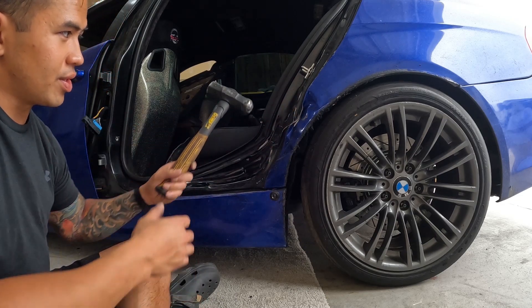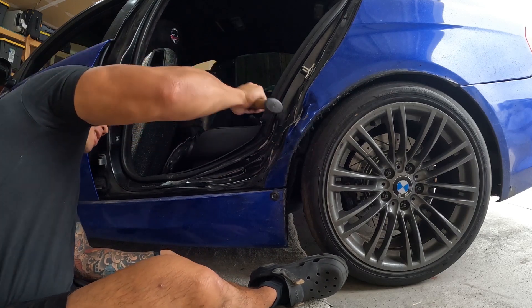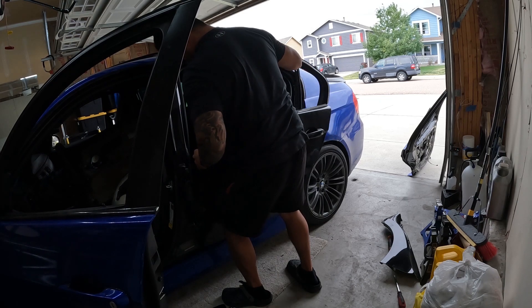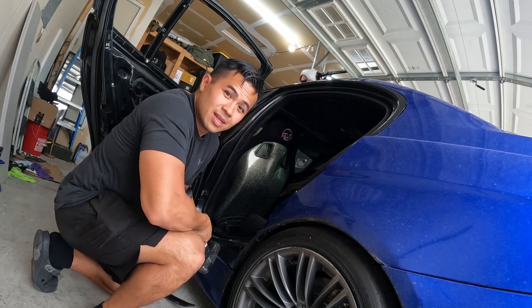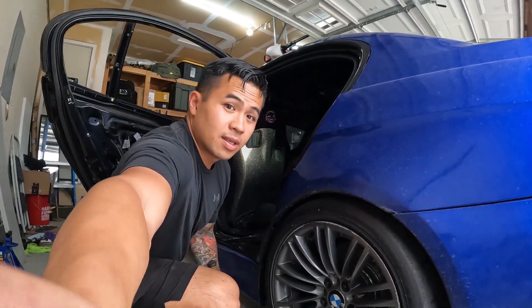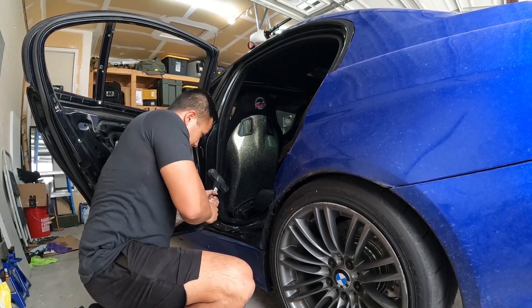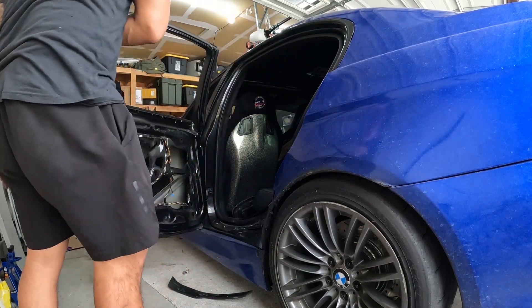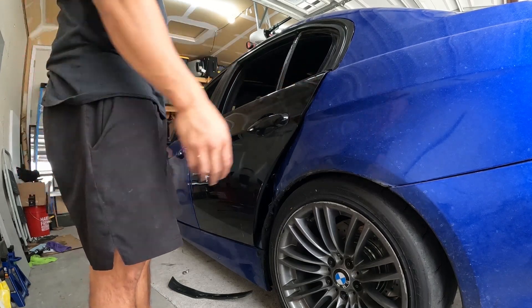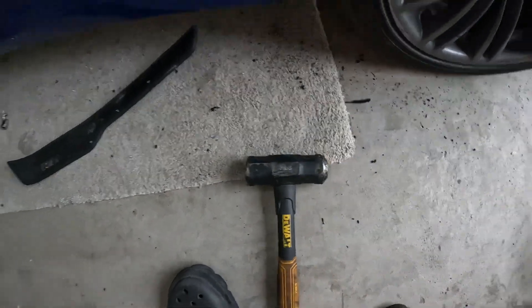Like I said in the last clip, probably just gonna hammer some of this out and then see if I can get the new door to fit. Now, for all my body guys who do body work for a living — I'm sorry, I don't know what I'm doing, but I'll try to figure it out. Dude, good to go. Look at that. I'm pretty much a certified body repair guy now. All you need is a five pound hammer. I'm just kidding. But, I got the door on there.